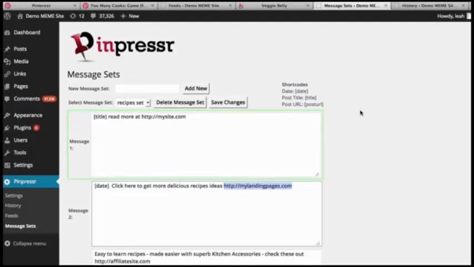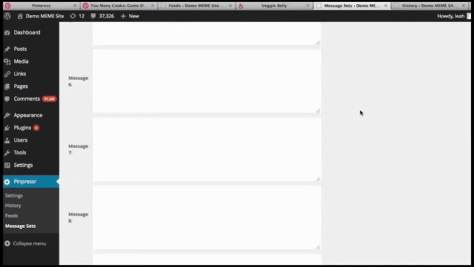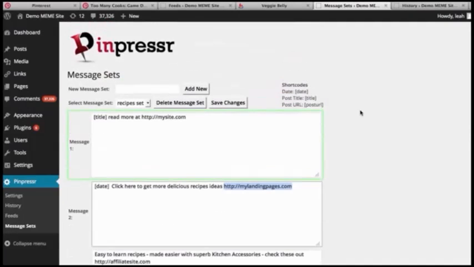As you can see here, there are 10 rotating messages, and those messages are going to be set for each and every feed. Of course, you can do as we've done in the example here and use the same message set if they're all very highly related. But if not, and you're using slightly different feeds, you can create 10 new random messages that will continue to rotate and have those aligned with that particular RSS feed.